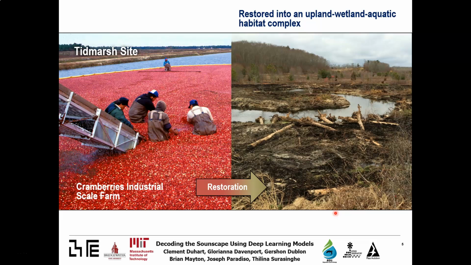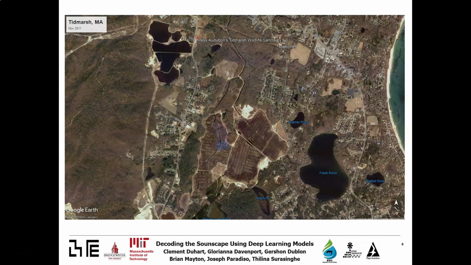So it's not just all wetland, it's actually a mosaic of all three habitats, which increases the overall diversity and the overall ecosystem functions. And what you are looking at in the image to the right is the stream channel that we created through the process of restoration, right? Earlier it was just a straightforward ditch that channeled the water through the farm, but now it's a beautiful stream that meanders through the floodplain.